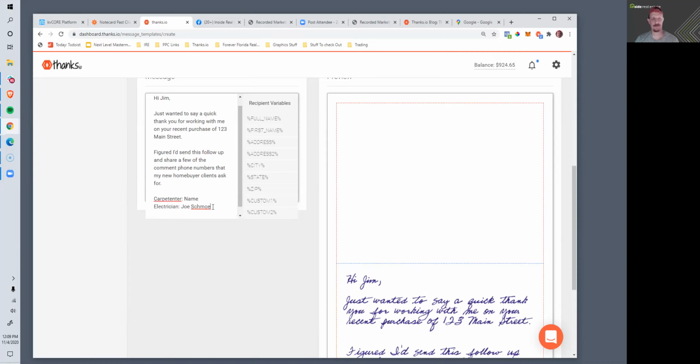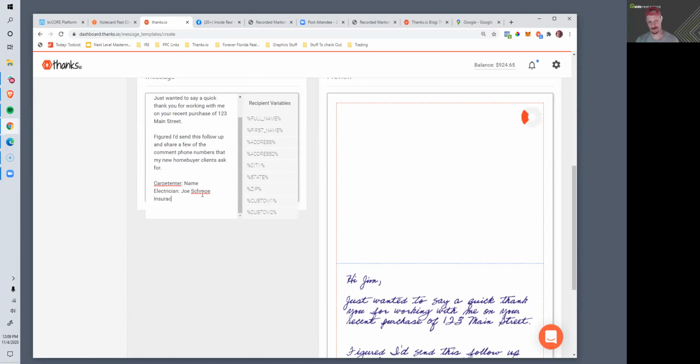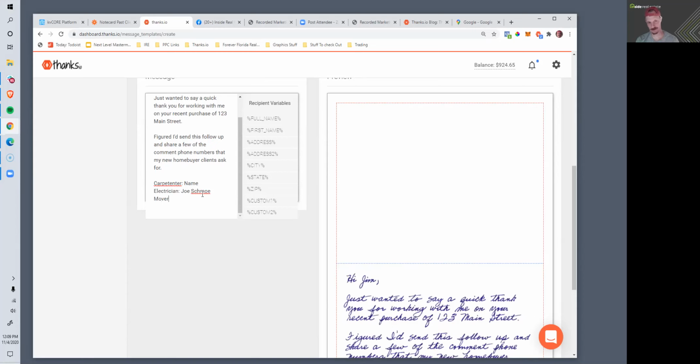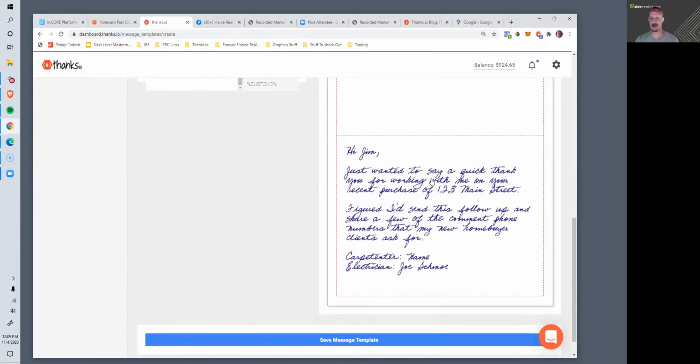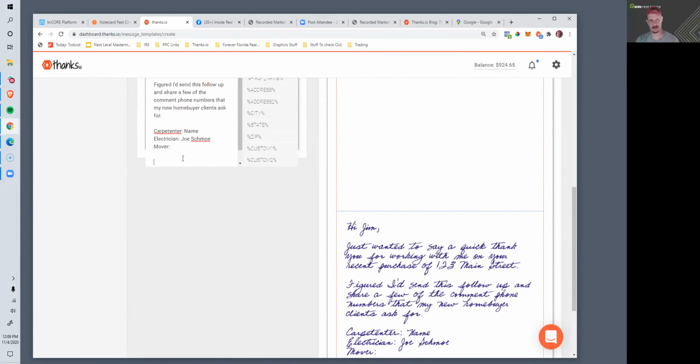And you could go down and give them a few things. Insurance. Well, they probably already have insurance, right? Mover, and go down the line. You can see here that you can start to get this really cool looking card. And of course, if you ever need me, I'm just a text or phone call away via my phone number.